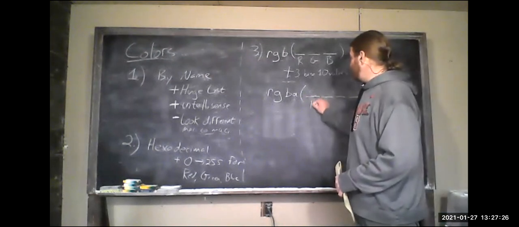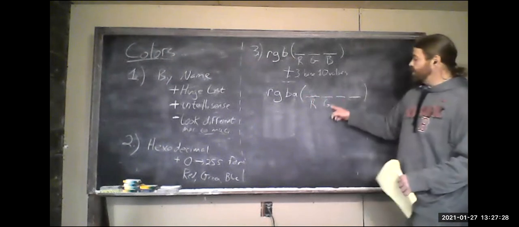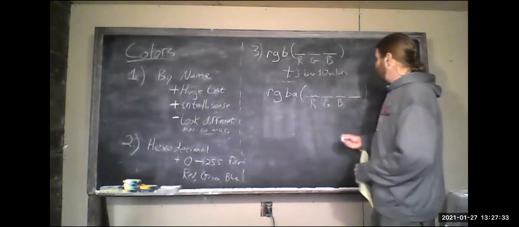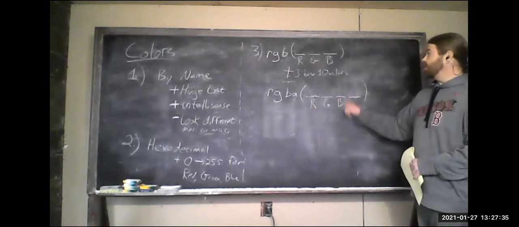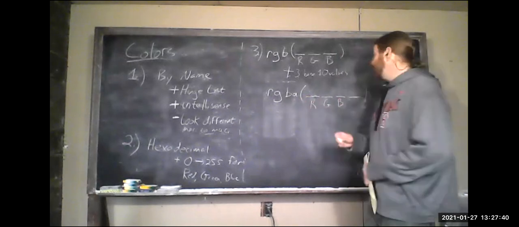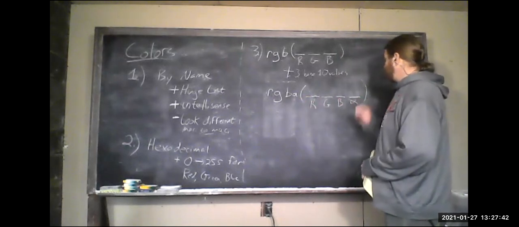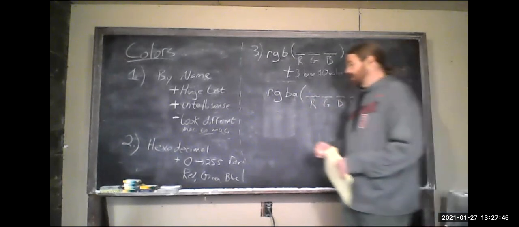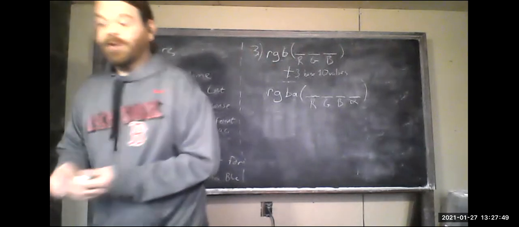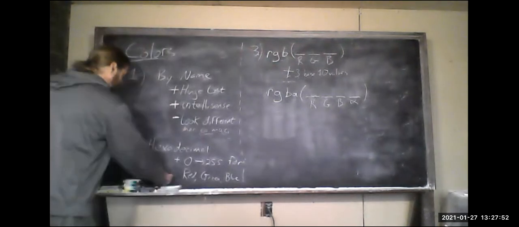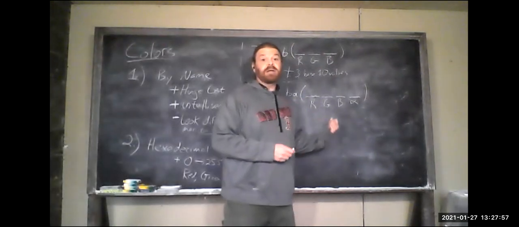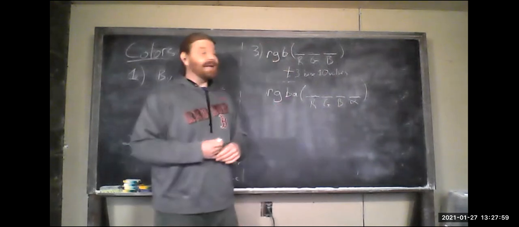Again, 1 for red, some base 10 number for amount of green to mix in there, and some base 10 number for the amount of blue to mix in. And then the A here stands for alpha, which is how transparent it is. So alpha is a number of 0, which is fully transparent, to 1. So we pass that in as a percentage.